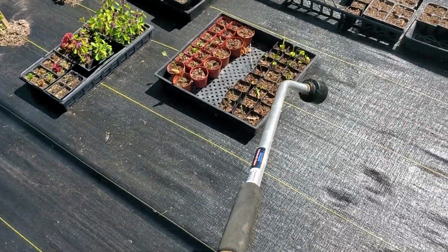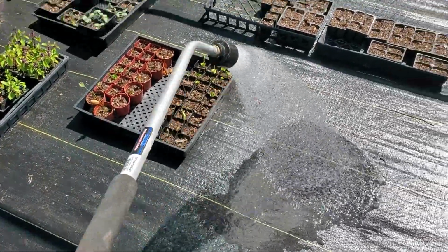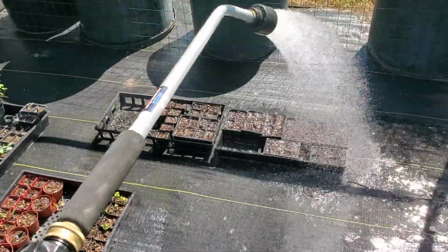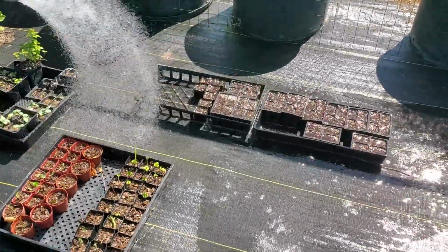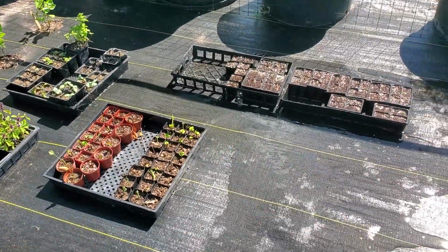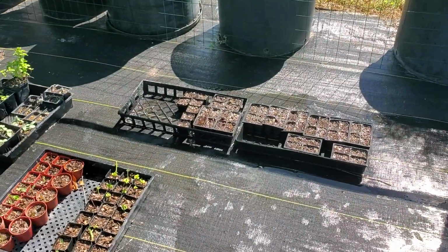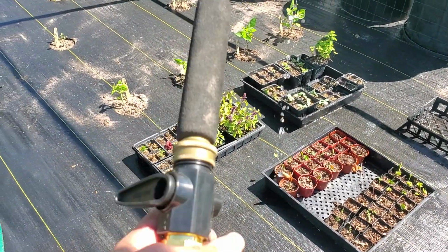So I like using a wand when I'm watering because I don't have to get super close, and you can see how it will go ahead and distribute the water fairly easily and not knock all of my soil all over the place when I'm needing to water.